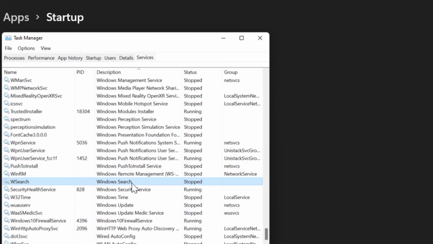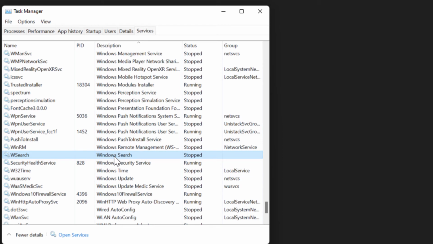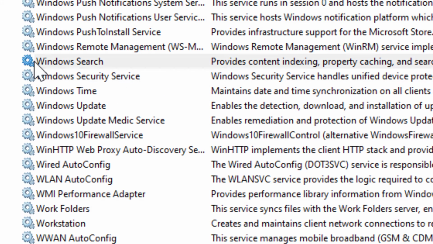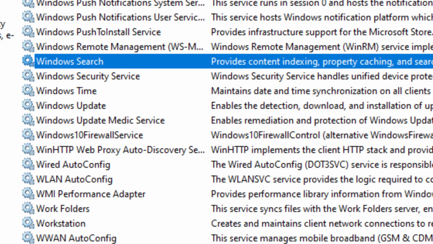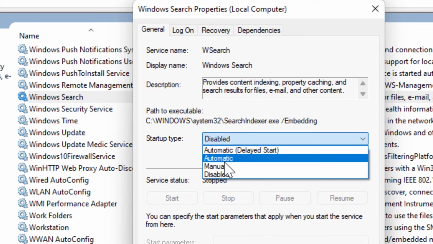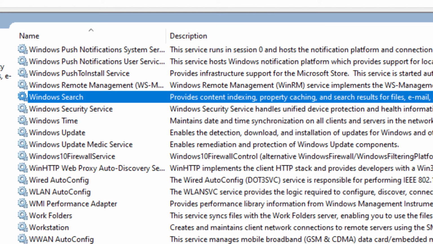Next, we're going to be talking about the Task Manager. Now, the Task Manager shows you what startup services are there. The one that I want to draw your attention to in particular is called Windows Search. If you sort by description and you go down to Windows Search, you'll see I've already got it stopped. So you right click on Windows Search and then go to Open Services. And now over here, you'll see the service can be disabled. So from the Services menu, you click on the Windows Search, and then I toggle the automatic. It's usually going to be set to automatic.